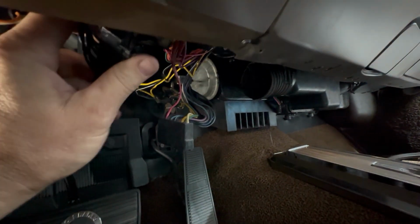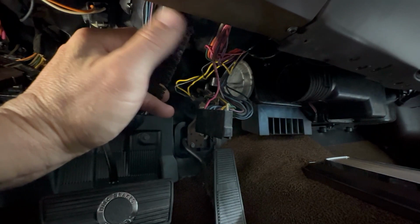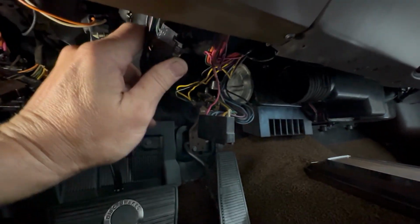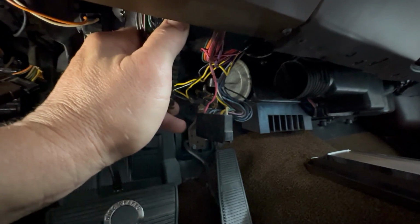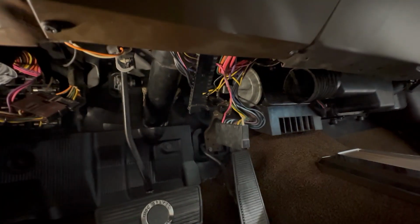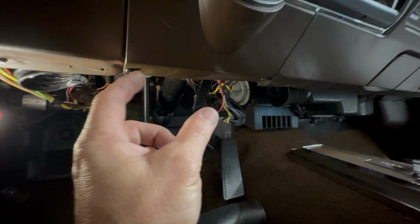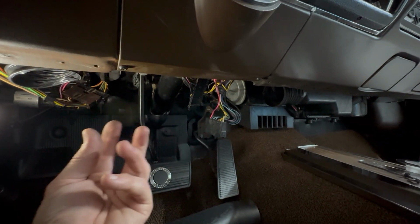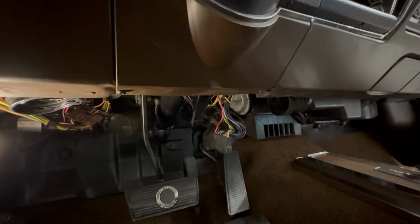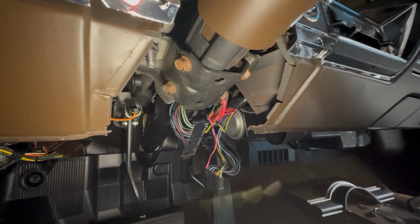And my usual go-to is to kind of pull as far as I can and then electrical tape this right here, so it's kind of less of a barbed thing as you pull it back up through the column. Oh, this might be another issue. I might have to pull this off because there's like a plastic sheath on this thing, I believe, that you have to unsheath to get the wire out. Let's check that out. Yeah, this is definitely different than a non-tilt gig.